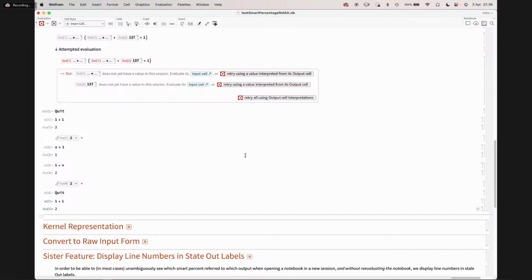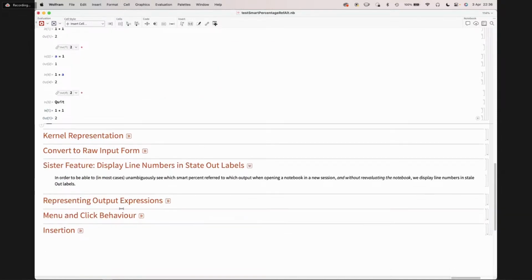Okay, but for this, it means that if you open up a notebook in a new session, you don't necessarily know which percent blob referred to which output. So you may recall, Noah, that I had pitched the idea at one point of having some kind of visible backlinks for any cell that's been referenced, and we didn't really pursue that further. But do you mean there might be something we can do?